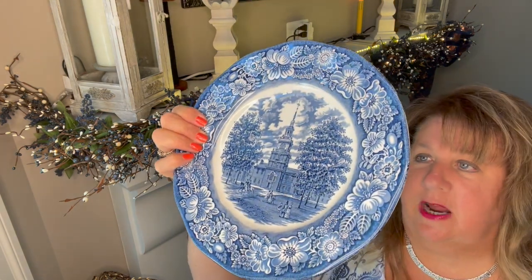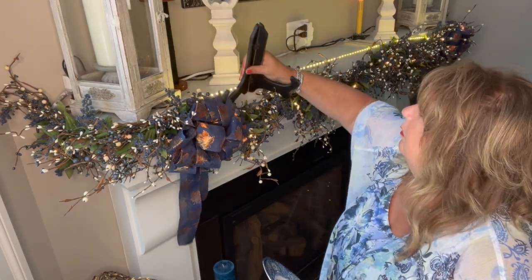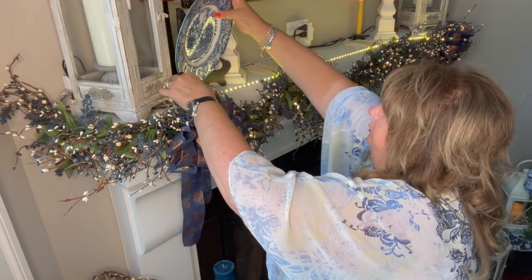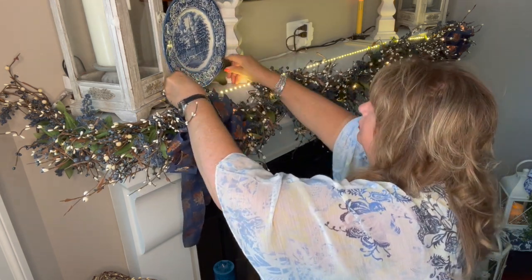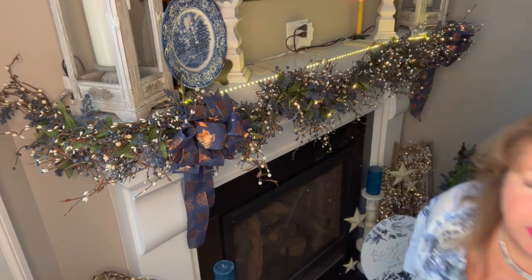Next to go up will be my pretty blue and white colonial plates. These are Staffordshire plates. And this is called Independence Hall, these plates. And one will go right here. And one will go on the other side over there.